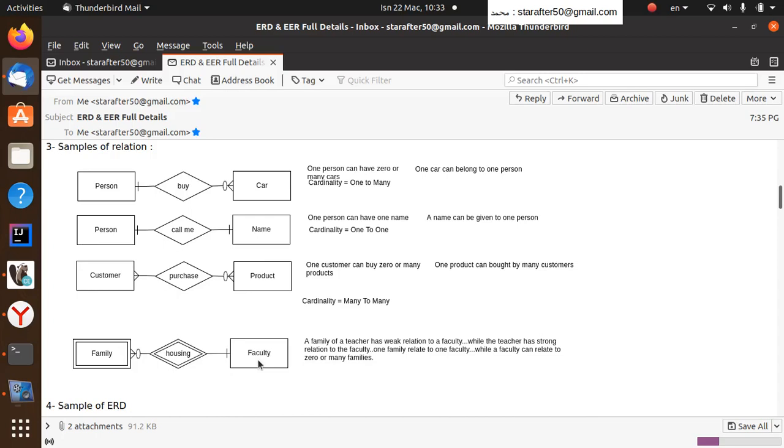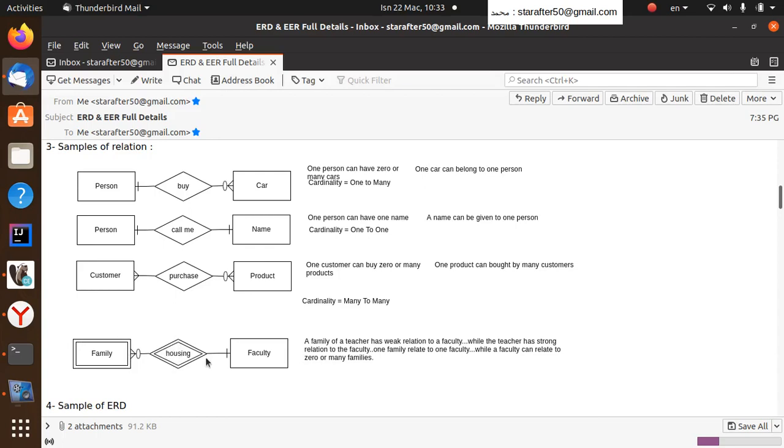So the teacher has a strong relation to the faculty, the family has a strong relation to the teacher, but the family has a weak relation to the faculty. That's the meaning of the weak relation. And whenever we use a weak relation, we need to use a weak entity. So a weak entity, weak relationship.